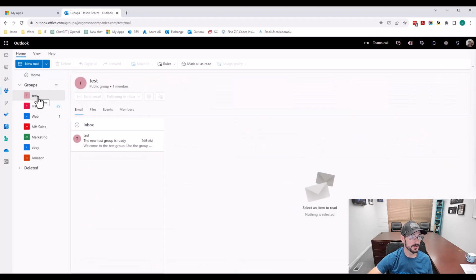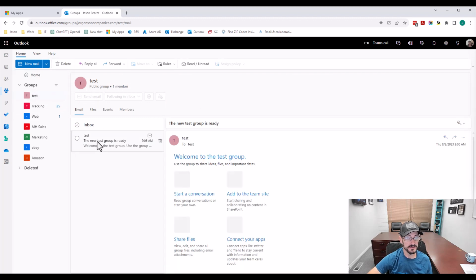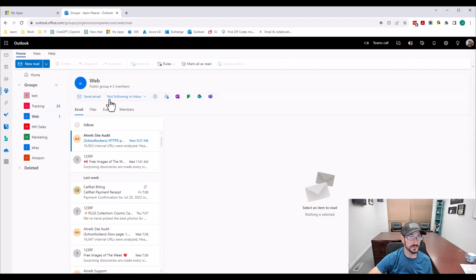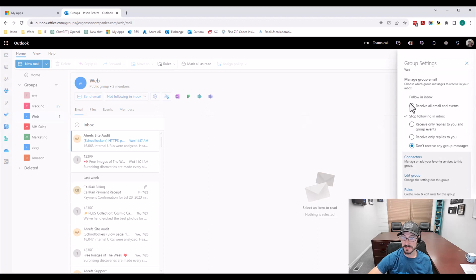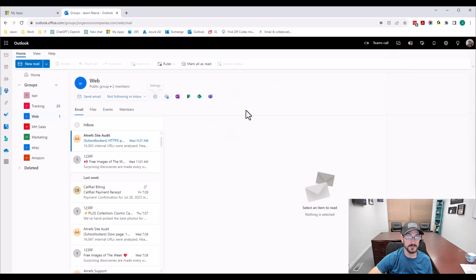You can click on the group that we just created, test, and you can see that that email is still sitting in here. And then you can manage rules for your group. You can send an email, follow up. Here's settings. This one you can add members to the group if you have permission. I'm not the owner of this group. So if I selected this one where I'm the owner, see I have all these abilities to do other things. Now here's the settings, connection, edit groups, rules. You can leave group. So this is just the web version of it. It's very similar to the other. I just wanted to show you that there is also a web version.